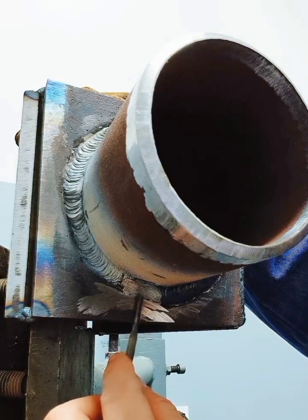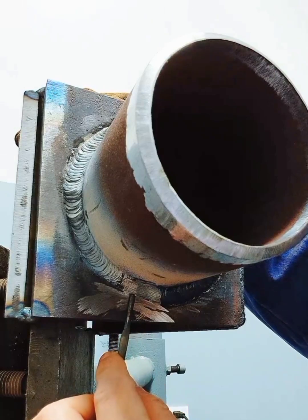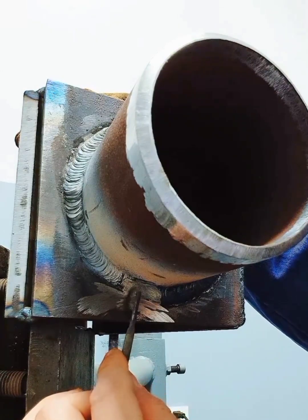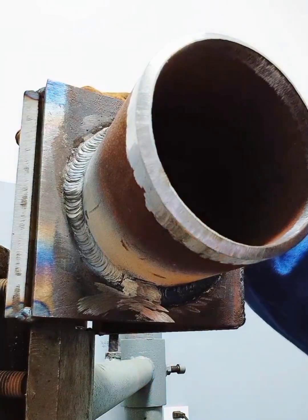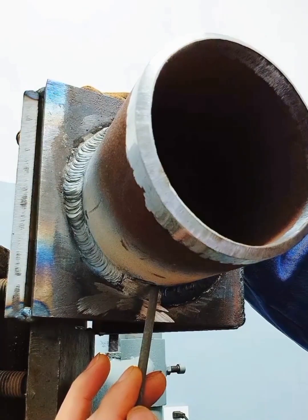Slowly swing it again and again. After the diagonal pendulum, the left point and the right point are at the same time, and the edge should be as horizontal as possible. If there is a little slope, the faster we go up. It will be a little slower when you come down, because of the gravitational effect. The thrust of our arc can also be appropriately increased a little bit.